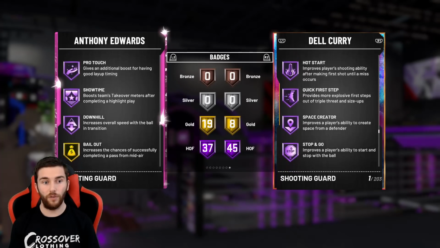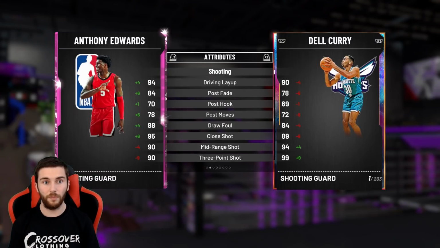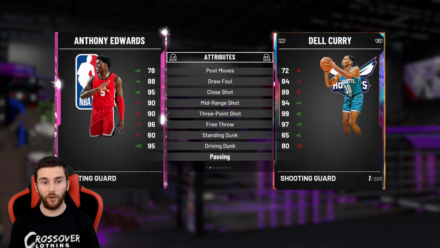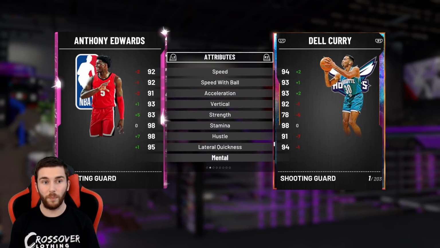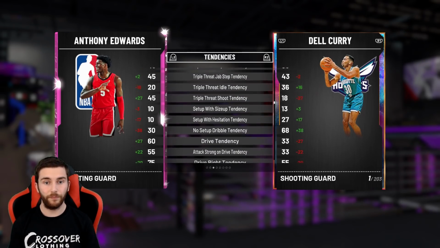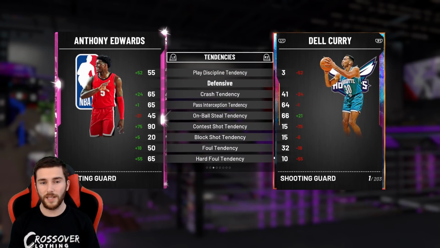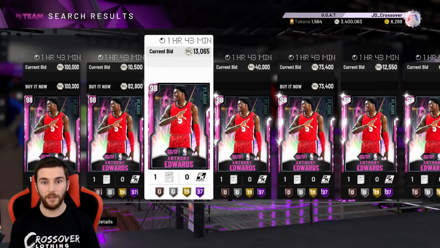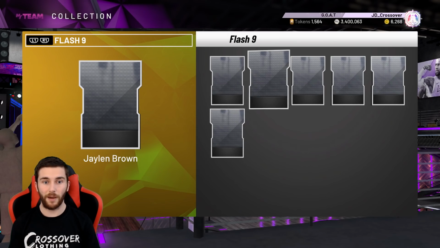He's got the 37 Hall of Fame badges and the 19 gold badges. Pretty much everything that you would expect to see. Really good shooting and really good driving stats. Again, great passing, good defense, and really nice speed as well. So for a 2 guard, not going to be too bad. And if you care about the tendencies, it's got the 90 contested shot, only 45 on-ball steal, and 65 pass interception. But Anthony Edwards, definitely the best out of the 4 pink diamonds that came out today.